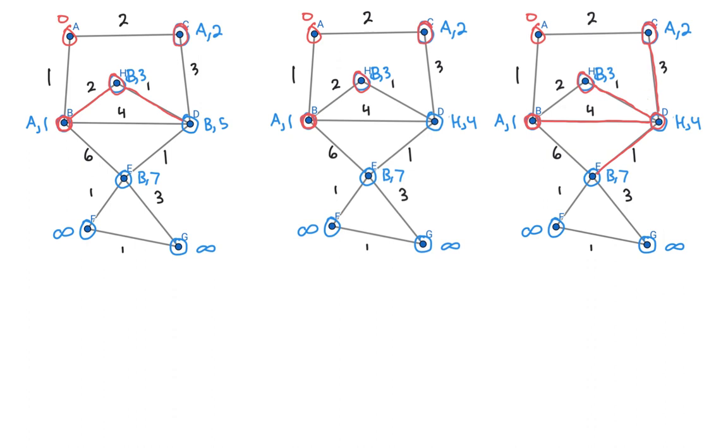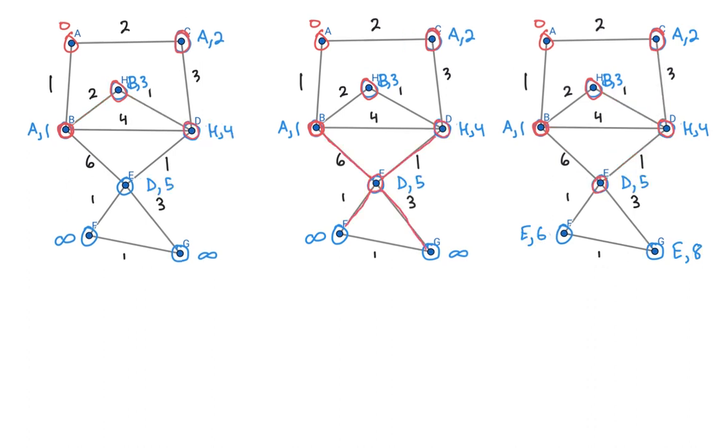It has 4 different edges coming off of it. And we see in 3 of these examples, 4 plus that weight is smaller than the weight we have at those vertices, so we're not going to change anything. So this is the only edge that really matters. So we have 4 plus 1 is 5, and 5 is less than 7. So it looks like we're going to need to replace this weight with 5 and replace the B with D. So let's do that.